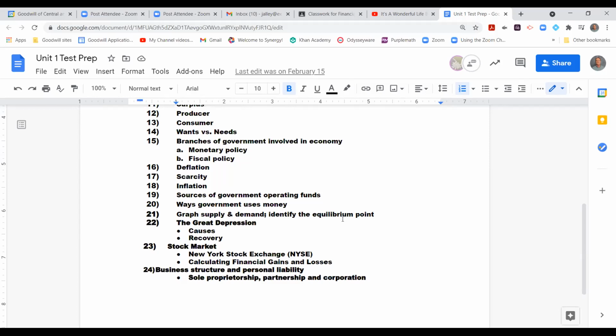Also got some questions in there about the stock market and how you know if you make money or not. Sarah was just asking me about those before class started. We've got an assignment on that where you're going to actually have to do those calculations to figure out if you've made money on your stock purchases and sales or not. Everybody wants to make money. Nobody wants to lose money, but it does happen. Your money is at risk in the stock market.